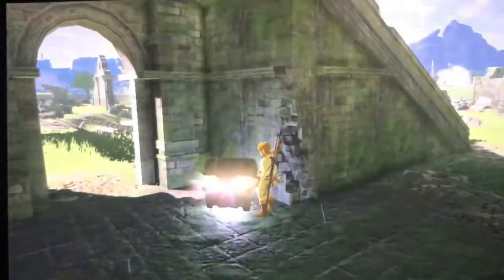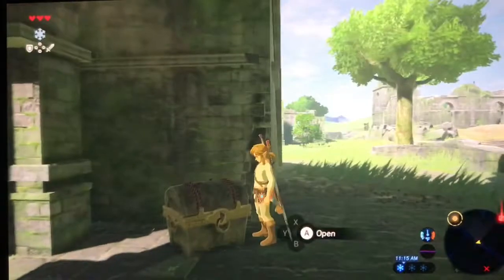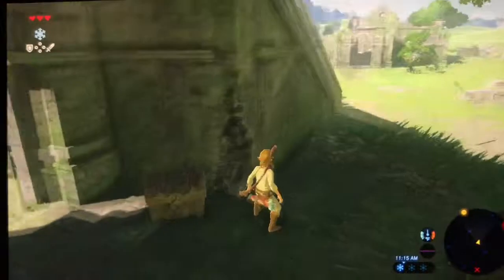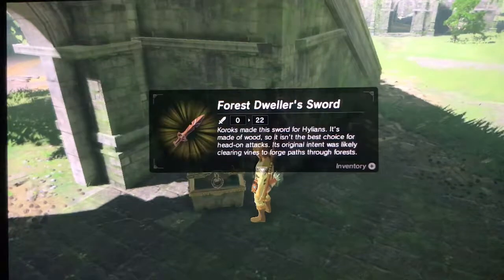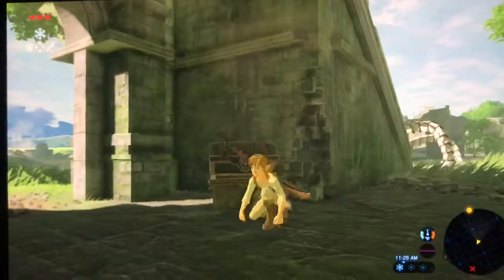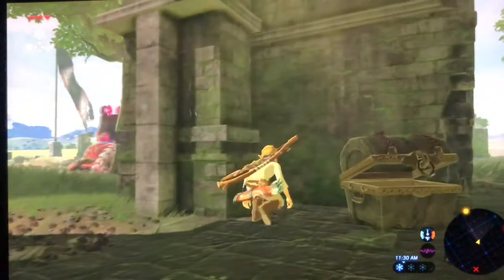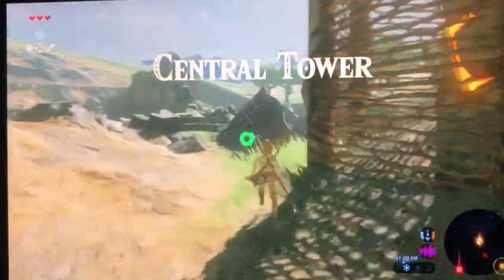I have a chest here. Forest Dweller Sword. Wow. That looks cool, man. Whenever I find some really cool looking weapon, I'm so tempted not to use it, just because of how cool it looks. Seriously. Damn, look at that. Looks so cool. So I'm gonna hide a little bit here. We're good.